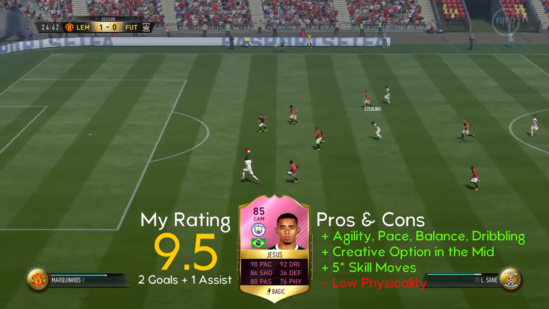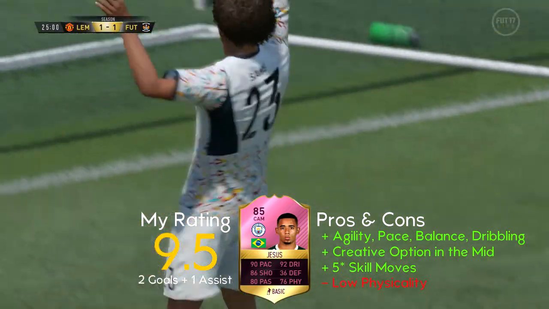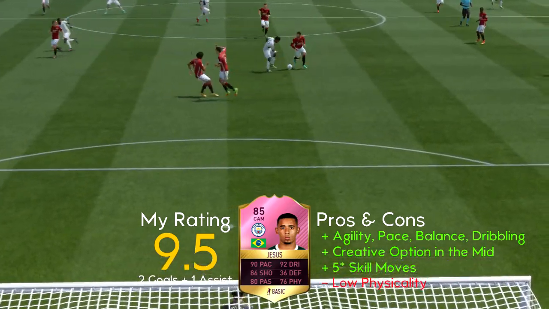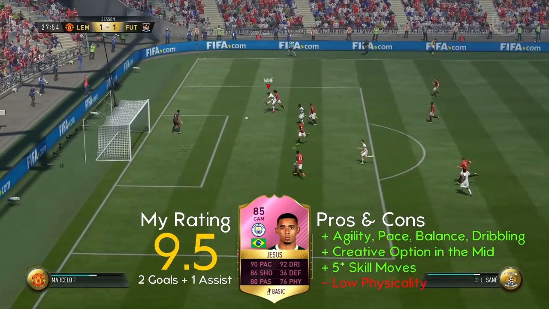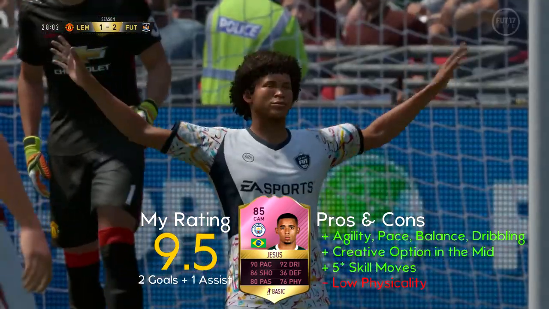You'll see me LTRT dribble. That's another thing about the other 2 midfielders, by the way. The entire midfield have got an exceptional agility stat just generally. So you can LTRT all over your opponents, and of course Gabriel Jesus with the 5-star skill moves just adds something else to the midfield. He's just the creative mind behind the entire midfield.